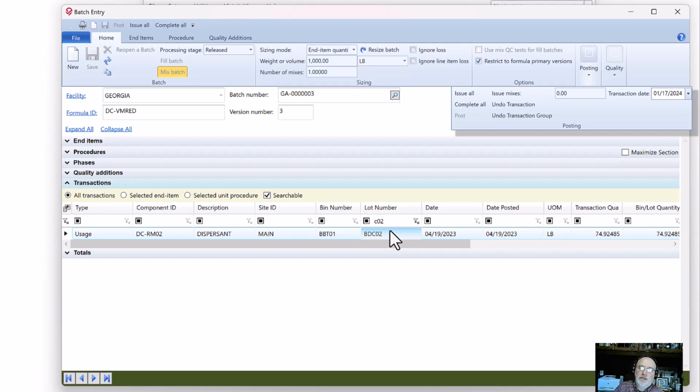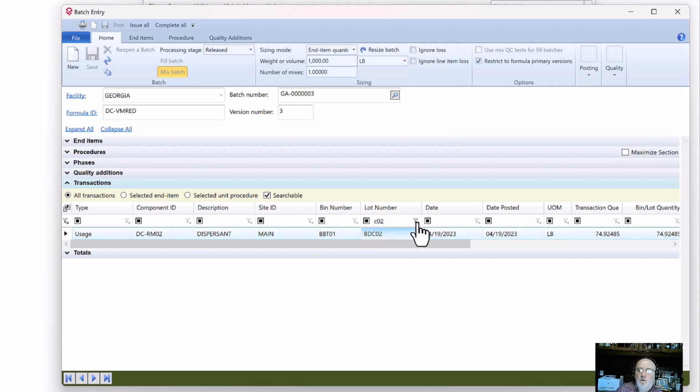What we're not trying to do is just take a part of a transaction, i.e. one lot number, and reverse it, leaving the rest. For continuity, we really need to finish out that transaction to be able to undo it properly over in Dynamics and get everything where it needs to be. So just know that if you selected multiple lots, and right now I'm only targeting this one, when I undo this transaction, it's also going to undo that other lot that was on that same transaction. But once you see it, it probably makes more sense.